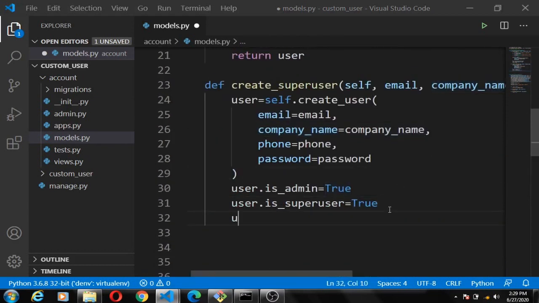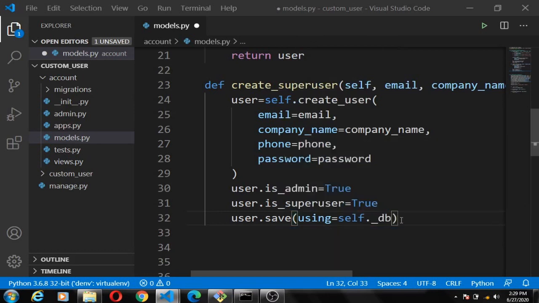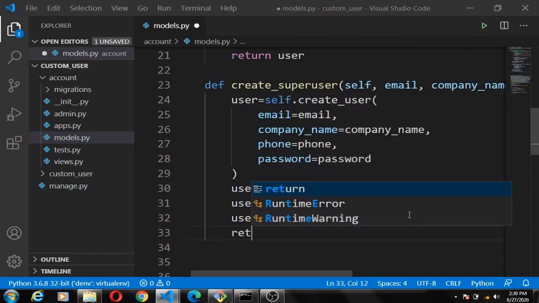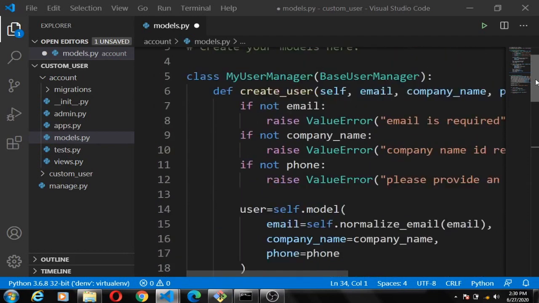So we're going to save the user, saying user.save, also using equals to save, dot underscore db, and we also return the user. Alright, I guess that's all for that.